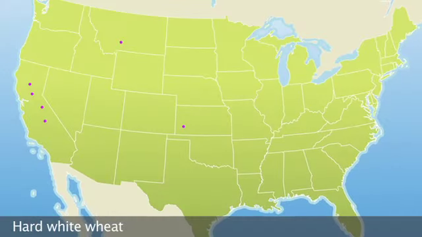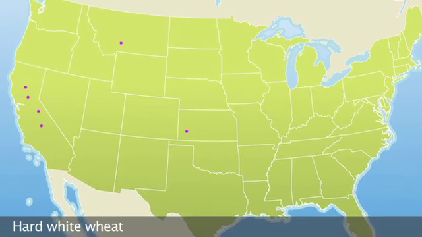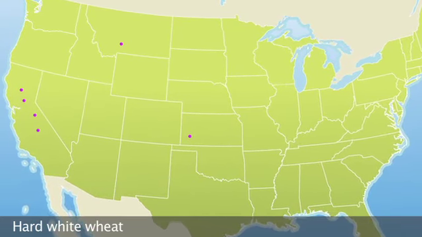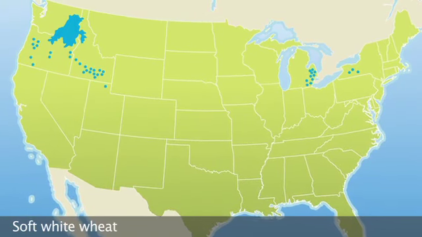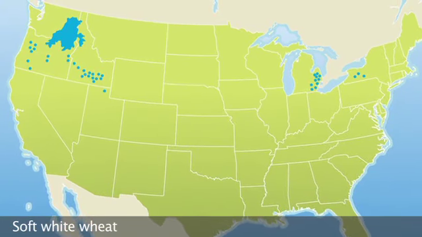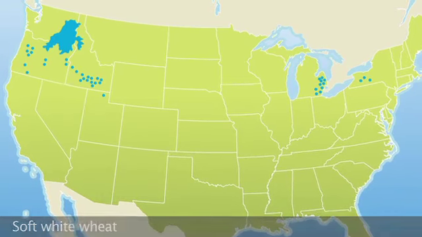the country. Some of the others that are listed here are durum, which is typically associated with pasta, hard white and soft white. These are less geographically available, but the hard whites are grown typically up in the Dakotas, up in the northern areas, out in the Pacific Northwest, and they have done some experimentation with it in other areas, including Kentucky. The soft whites are pretty regional. They're Pacific Northwest also, and are grown in the Great Lakes areas. So these are the types of flours that are commonly used in coating systems.